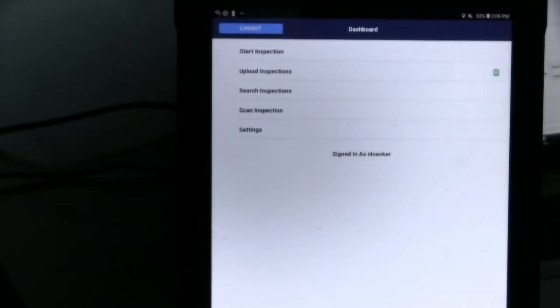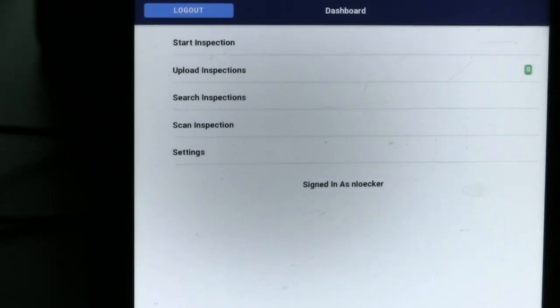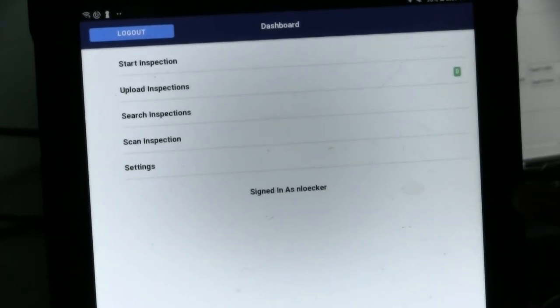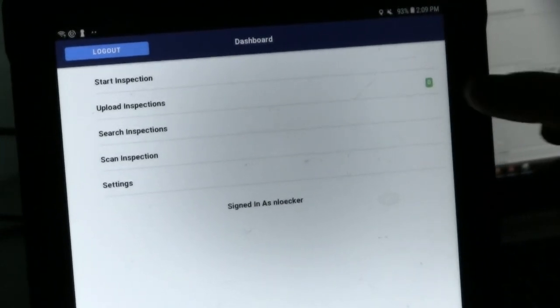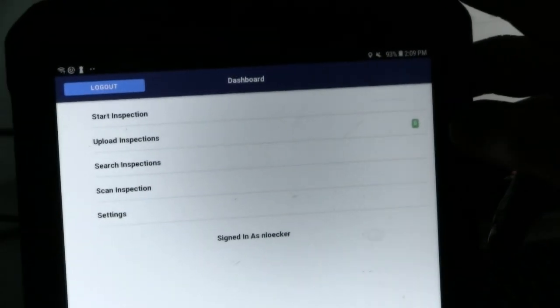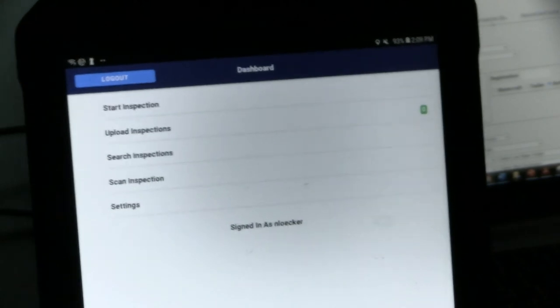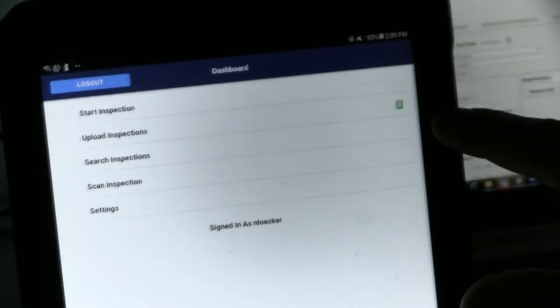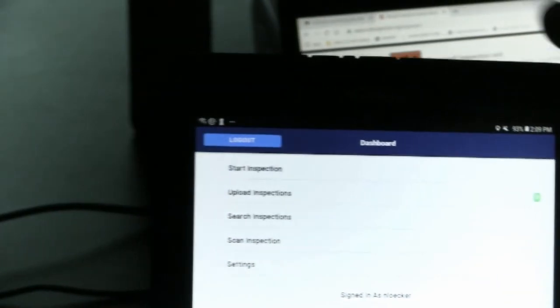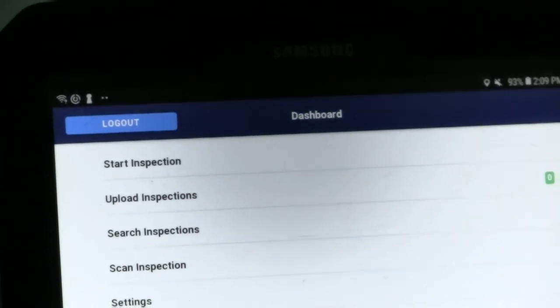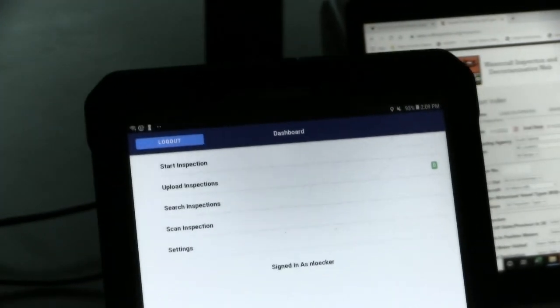Again, at the end of the day, when you come back to the office, you should always make sure that you're uploading all of your inspections from that day. So when you go into the Watercraft Inspection app, there's going to be 5 different options when you first start. Either start an inspection or upload inspections are going to be your first 2. Click upload inspections, and you'll know if you need to upload any, if you did any inspections that day, or if the number on that same line is higher than 0. That means there are inspections that have not been uploaded yet, and you're going to click on that to upload them. Since there's 0 on there, it will let you know: no inspections to upload. Otherwise, it will automatically upload them for you.